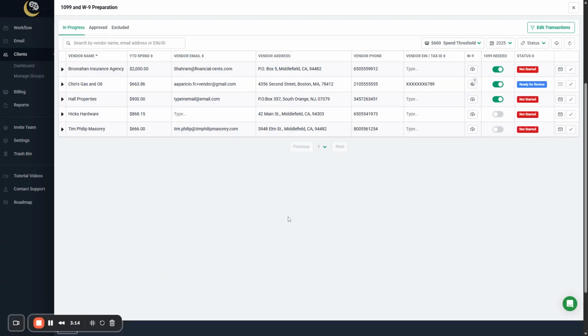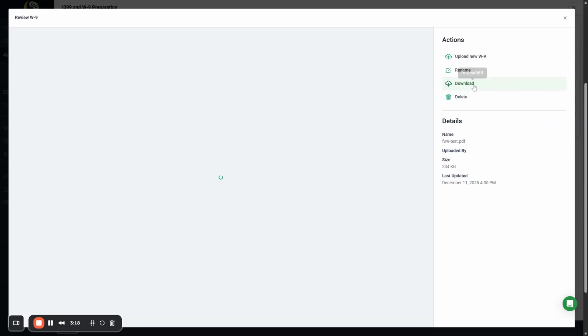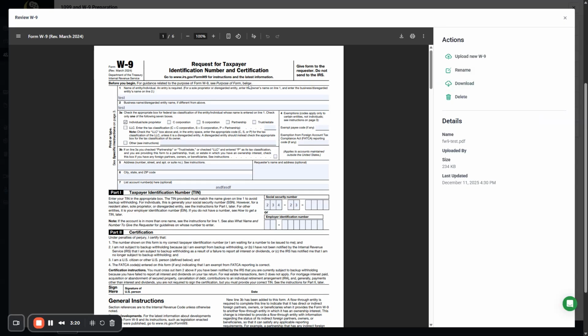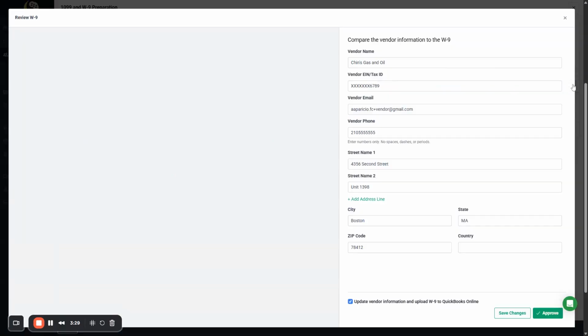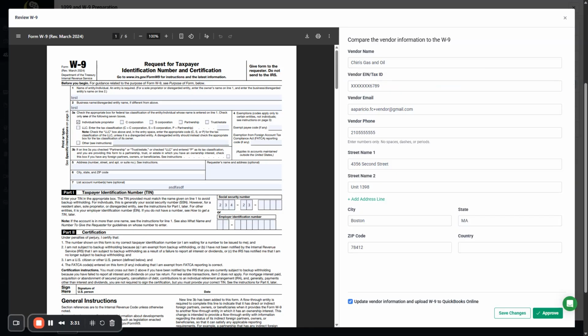Now back in the firm side, notice I now have this icon here, which shows me that a W-9 has been uploaded and ready for me to review. Once everything looks good on my end, I can click this Approve button. This will show me the uploaded W-9, as well as the information for the vendor pulled from QuickBooks Online.